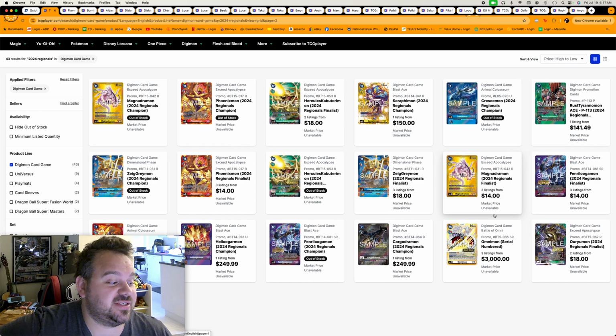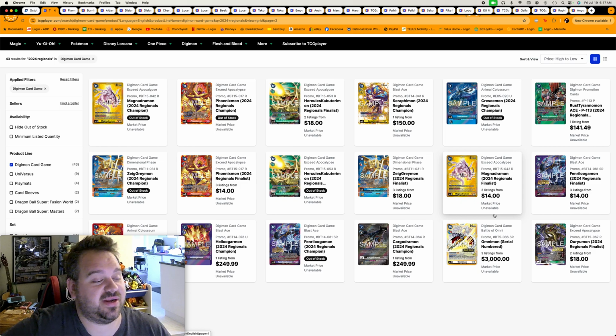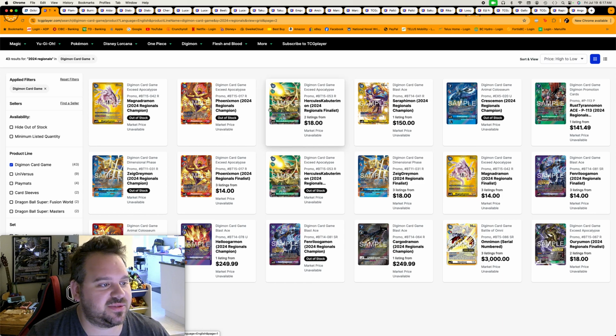I still haven't managed to sell mine. This finalist pack's a hard sell, unfortunately. It is what it is. But yeah, no, it's definitely coming down. They're a lot closer to the participant ones for some of the cards, like Hercules Kabuterimon. But I mean, you still get good value on here compared to the Magnadramon being like $2.50. So yeah, that's good.